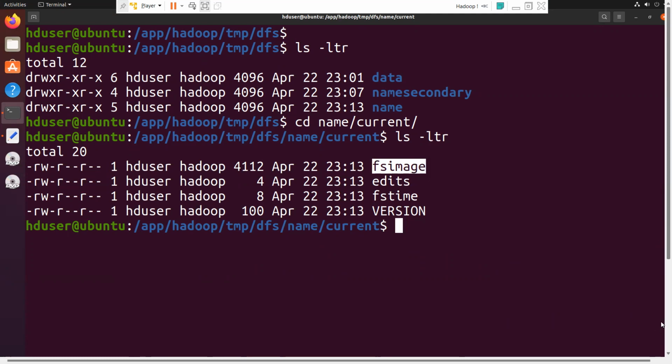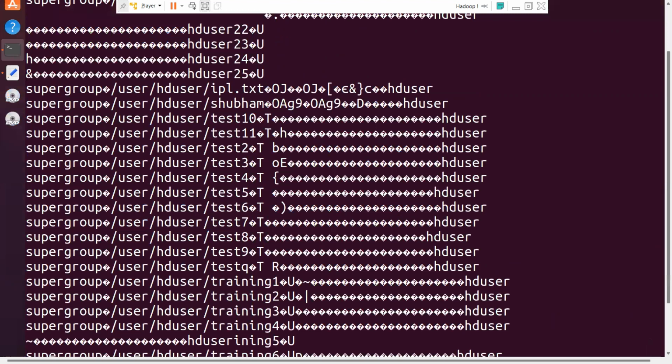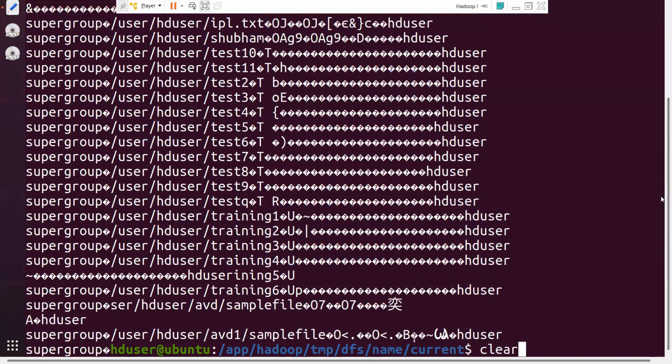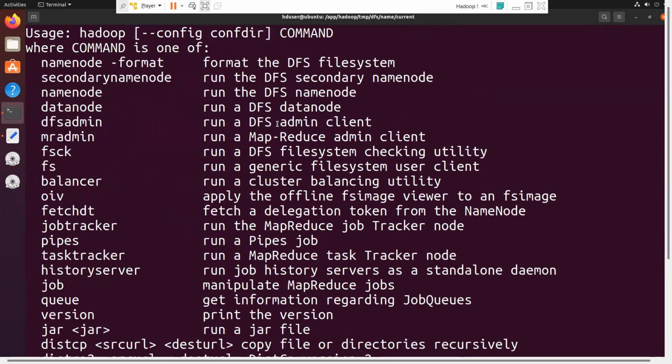Okay. Now, if you do cat fsimage, this is again not a human-readable format. This is again a sequence file format. Now, if I want to read the FS image file, how do I do that? If I do hadoop here, what is this?